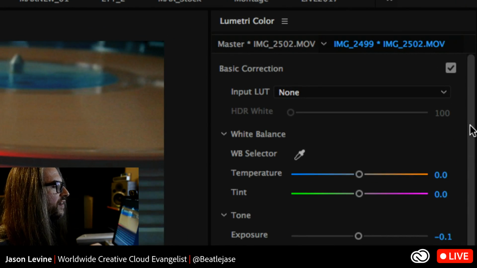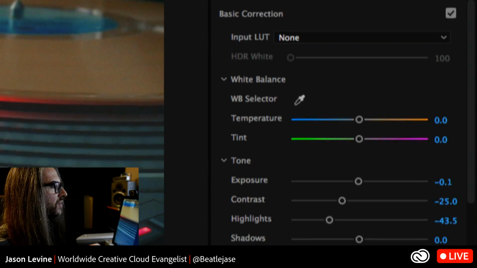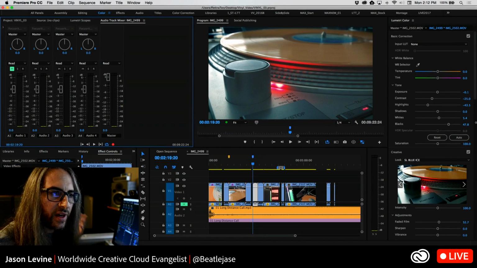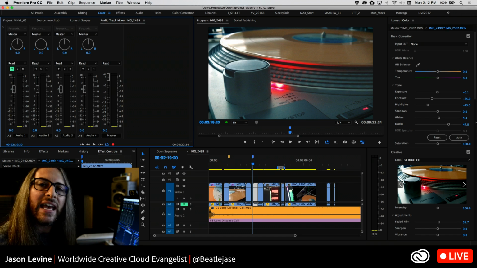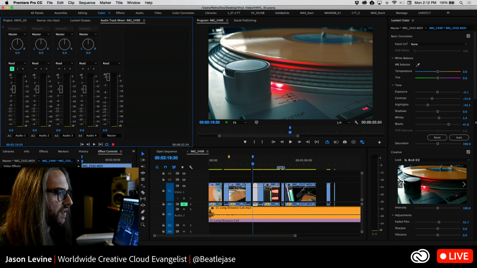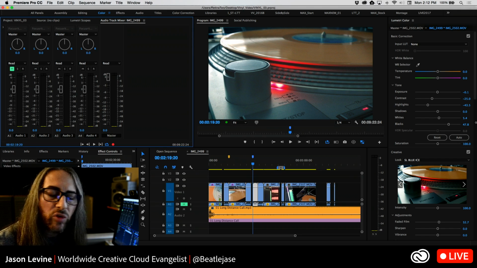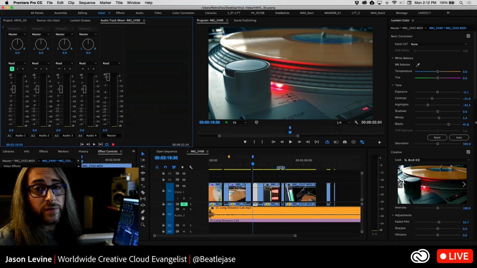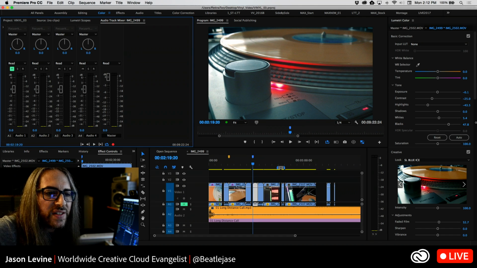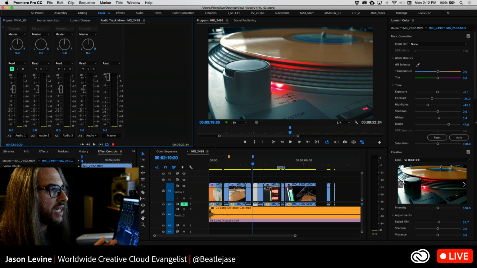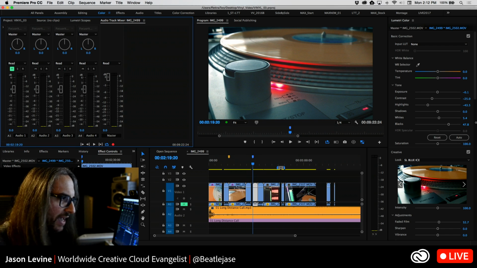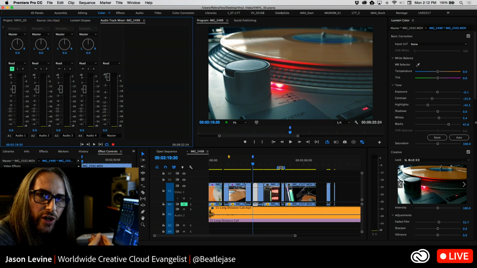Now we're going to go through all the various elements of this and really showcase why this is such a wonderful way to begin working with color. And again, if you've ever done any photo color correction in Lightroom or Photoshop via Camera Raw, certainly the first section of Lumetri, known as Basic Correction, is going to look and feel very familiar to you because in fact it's all of the same sliders, basically just reimagined for video, okay? So it's not just porting over code, they actually changed these to work better on video.